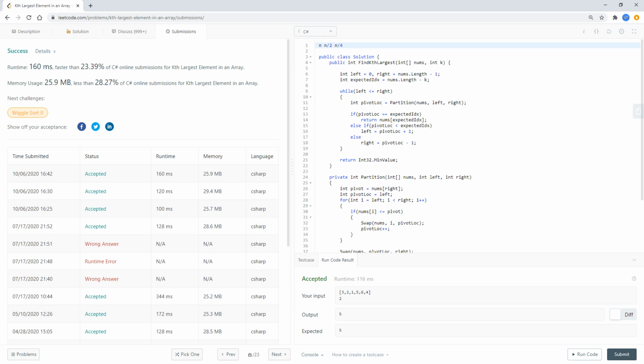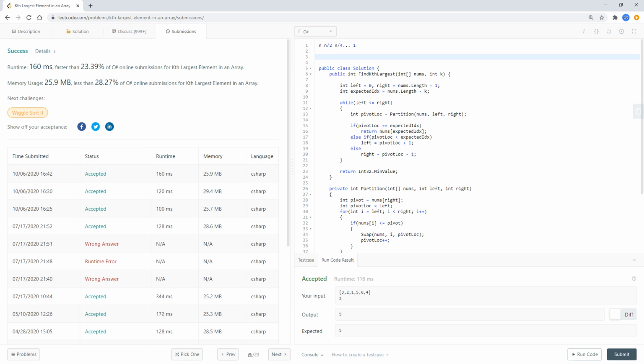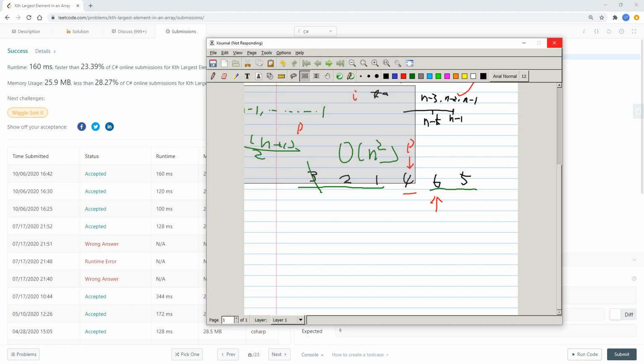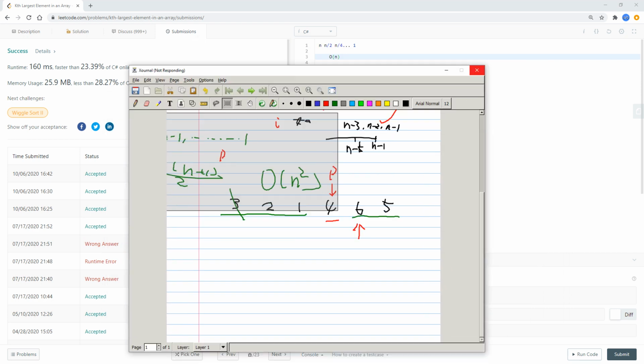Eventually we handle only one number, so this is O(n). On average it will be a big O(n) time complexity solution. Still crashing. Yeah, well, it is what it is. That's it.